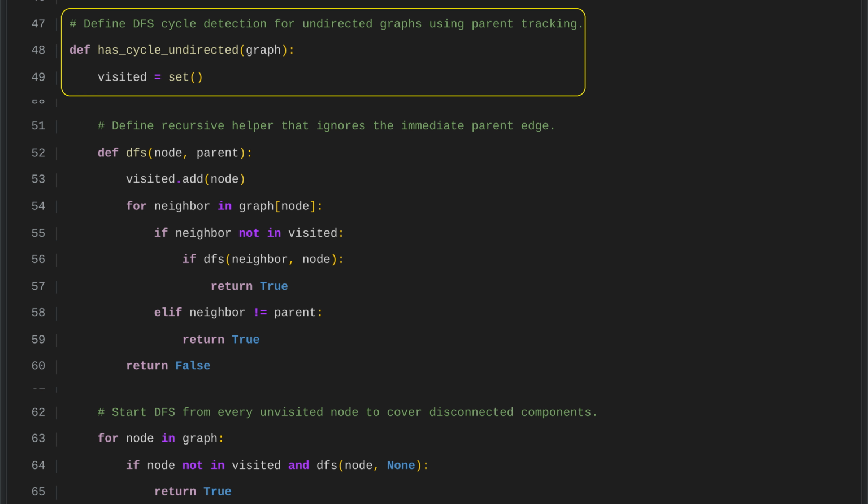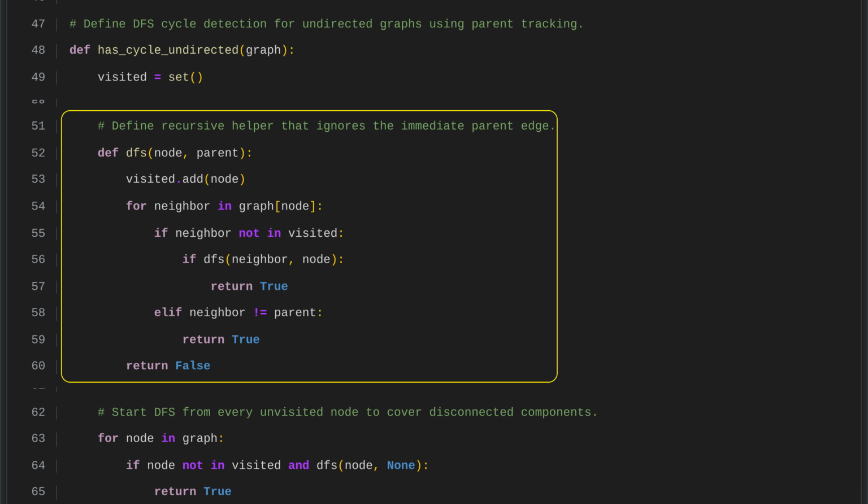This function uses a recursive depth-first search helper to detect cycles in a graph. It first marks the current node as visited, then checks each of its neighbors. For any neighbor that has not been visited, it calls itself recursively with that neighbor and treats the current node as the parent.